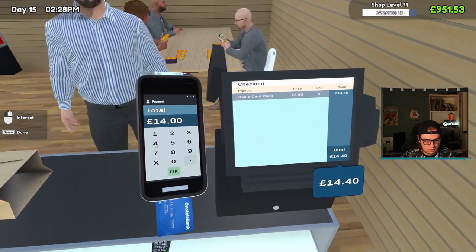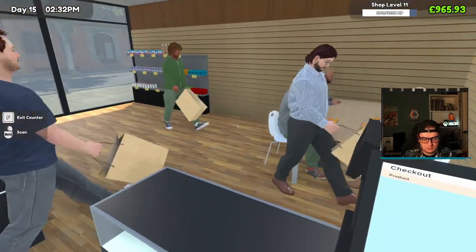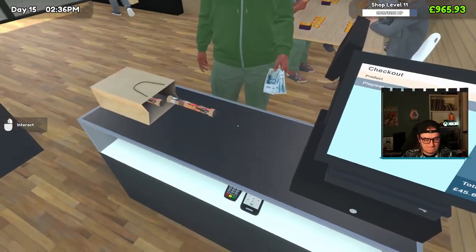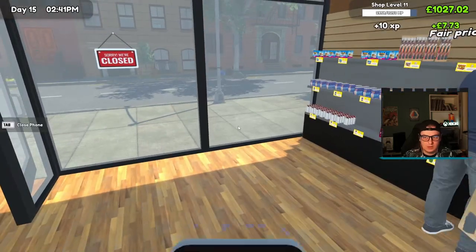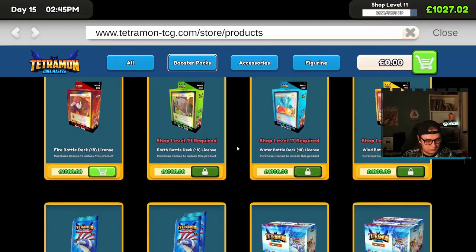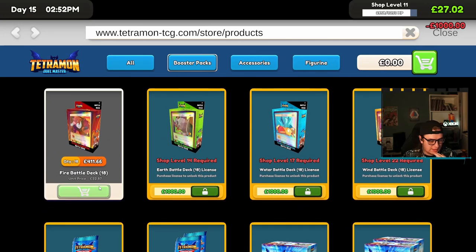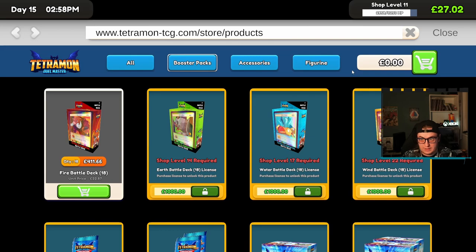Wahoo! I'm £14. Oh, someone's finally buying some playmats. Hey, there we go. Ready, chat? Battle deck. Fire battle deck. Pack of 18. License for £1,000. And it is mine. It costs 400 quid to buy. Holy, that's our next goal then.